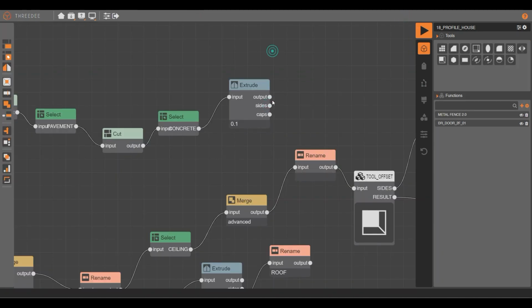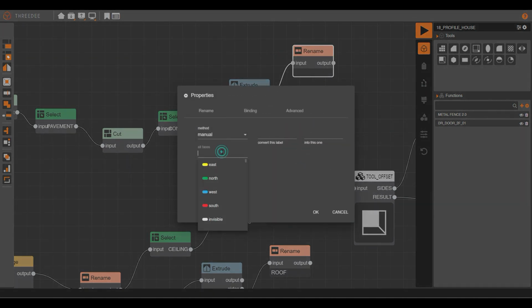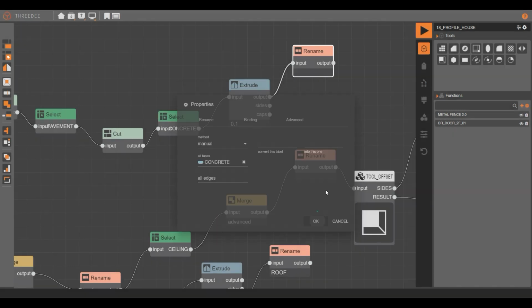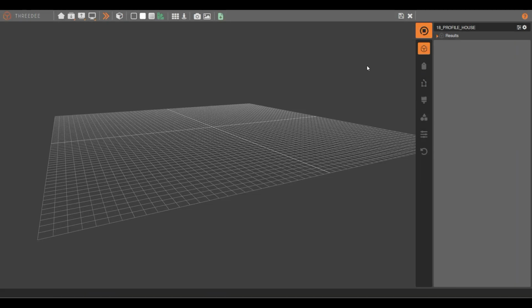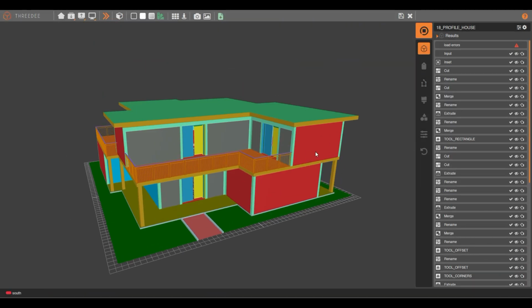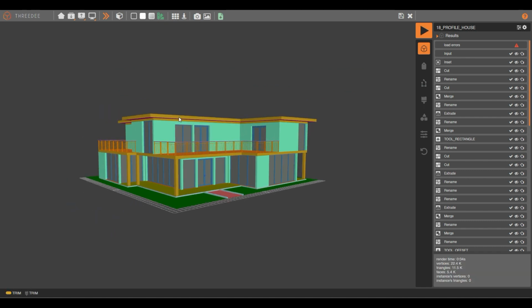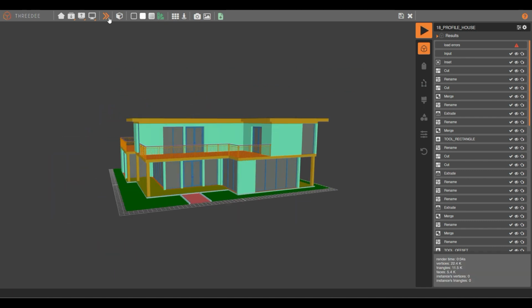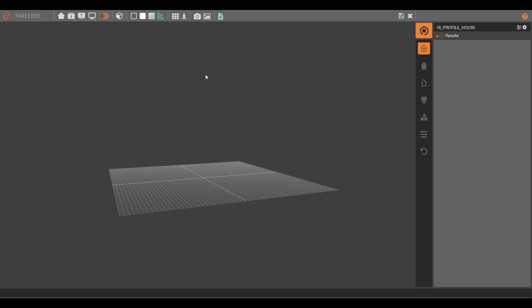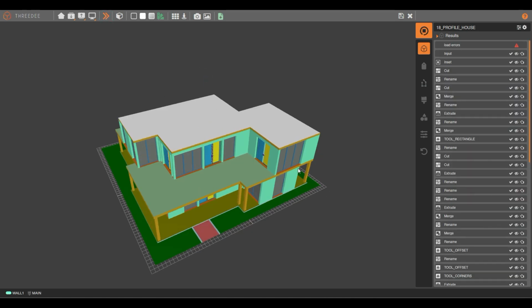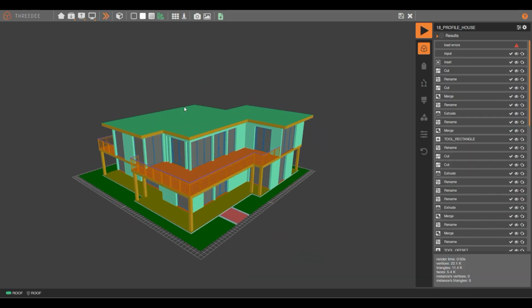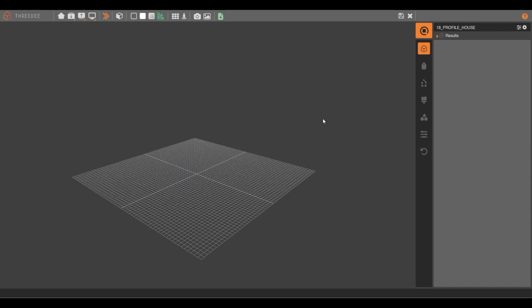The side, everything in this cut will be renamed also as concrete. And this is my result of my house. As you can see, this house may generate almost infinite variations.